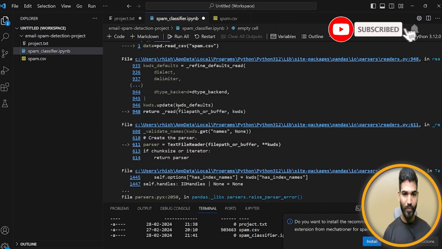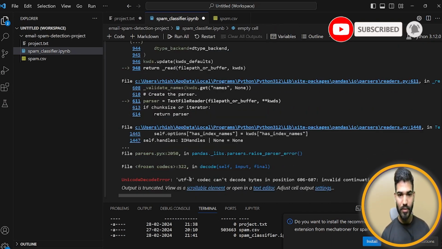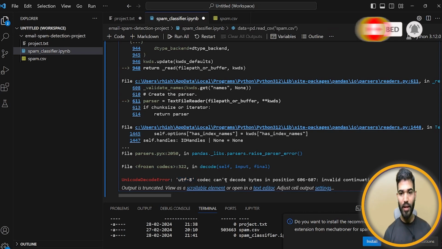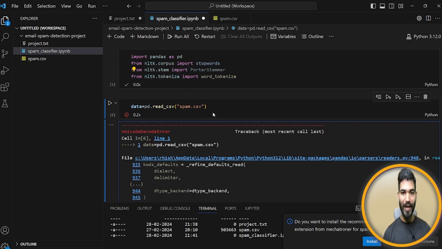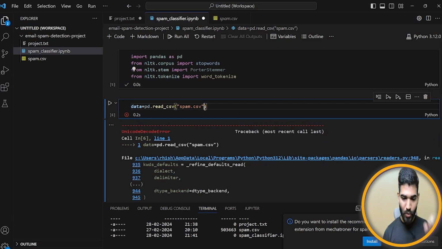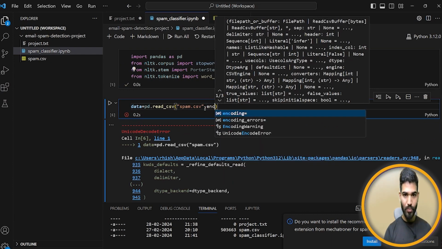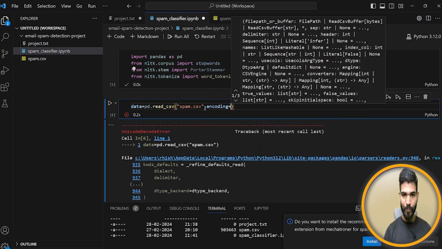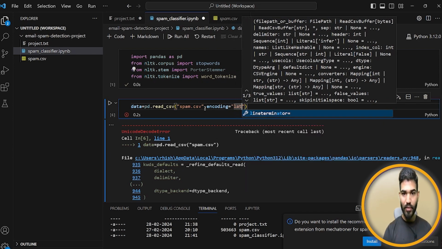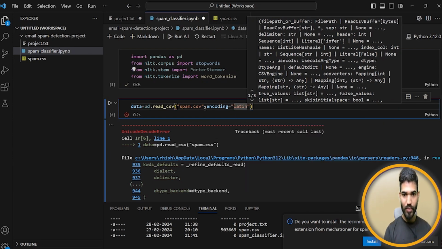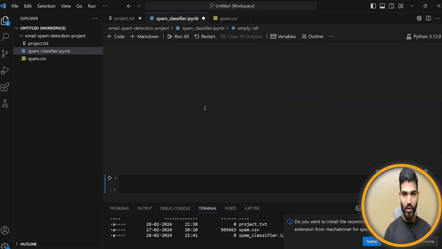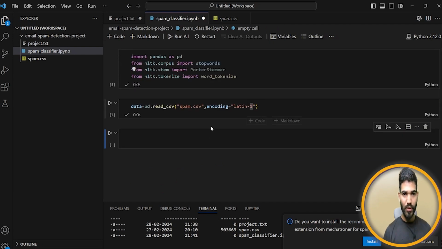So let's run this. Okay, it says the UTF-8 codec can't decode bytes in position. So we have to change the encoding, right? For encoding, I am going to pass the argument encoding equals Latin-1.